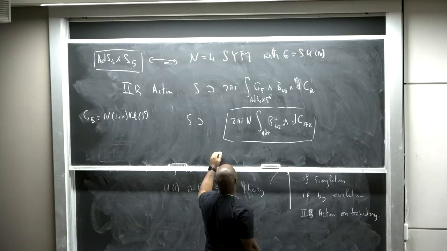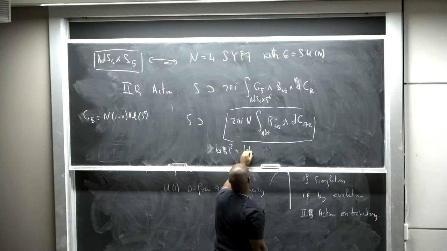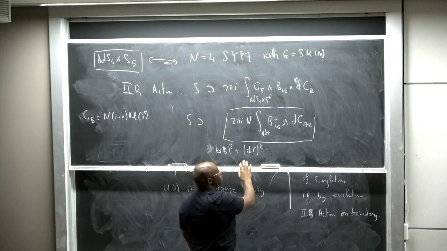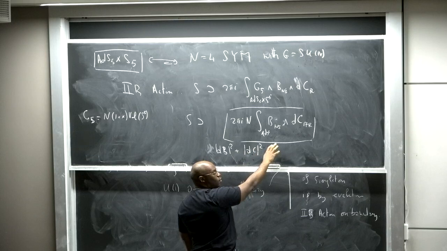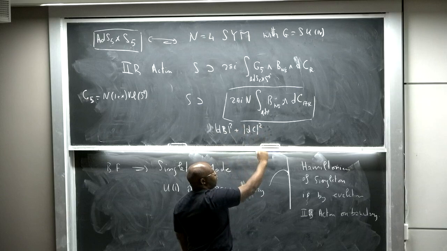There is a dB squared plus a dC squared term, so you have kinetic terms. So actually, the analysis you would do is a second order analysis with this term added. Physically, near the boundary, this is a term that dominates compared to these terms. That's why, when we're talking about the physics near the boundary, we can forget about the kinetic term and just think about this one. But if we do the Hamiltonian quantization carefully, all of these other terms will contribute to fixing a Hamiltonian for the boundary singleton.